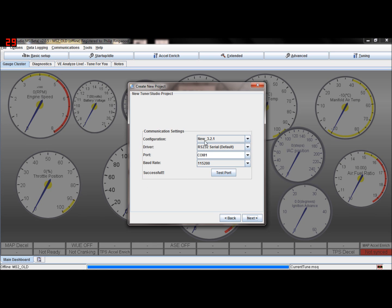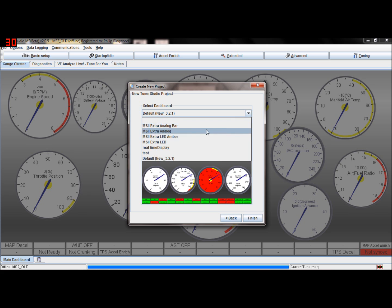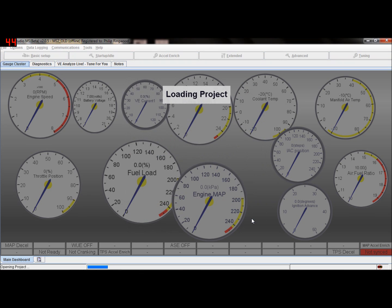Has successfully found it, so configuration, that's what we called it. It's using my RS232 port on COM1, baud rate 115200. I can test the port if I want to. Success. Next. Now we're there. I mean, you can, if you want to, select different dashboards and do all sorts of things, but I'm not going to worry about that bit. So finish. Hopefully.